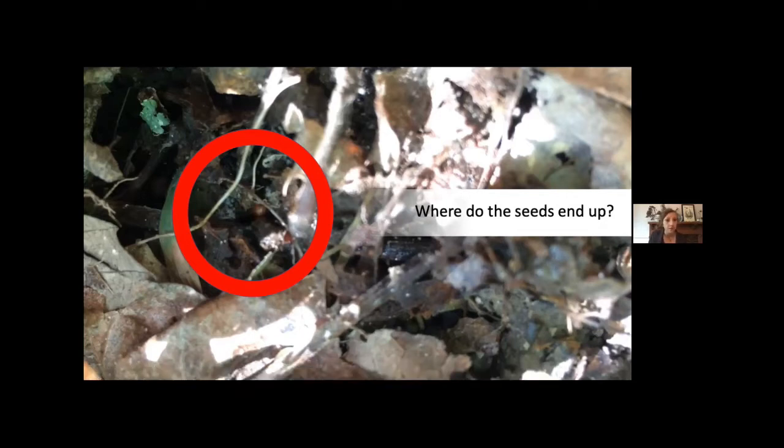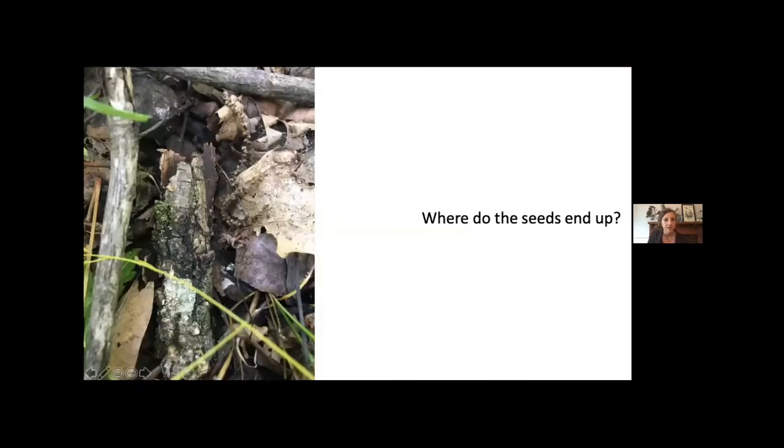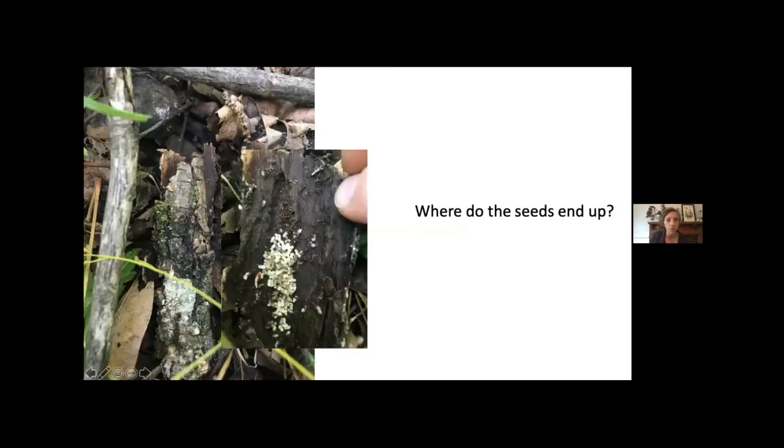But that's also not the only place where ants nest. So we also get ants nesting in wood, whether that's little twigs or larger dead logs. If you open this up, if I peeled off this piece of bark, this is what was inside, the ant brood, and you can see a little seed there as well. So it might be harder for a seed to break through this particular area if it stays in there.